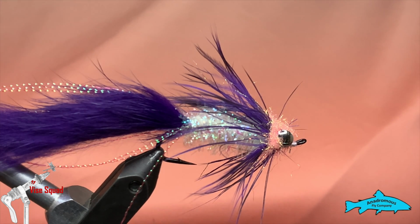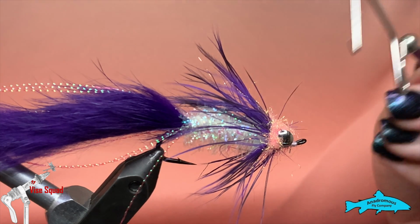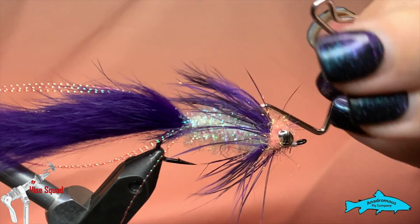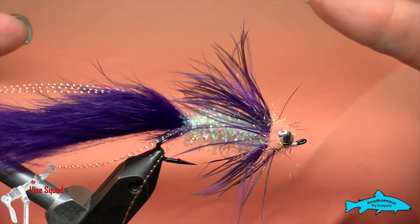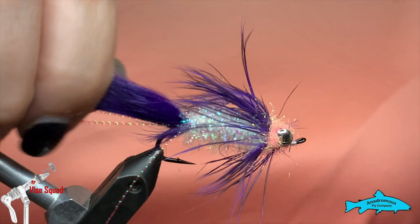Like I said, you can probably find quite a few different versions. A lot of people will use Chanel's on the head. Some people will use saddle hackle, and that's okay if you use saddle hackle. It doesn't flare as much. So when this is in the water, it doesn't bunch up as much. So you're kind of getting those movements in the water a little bit better.